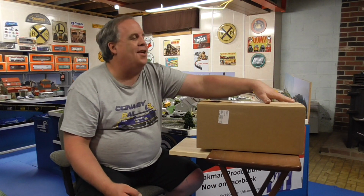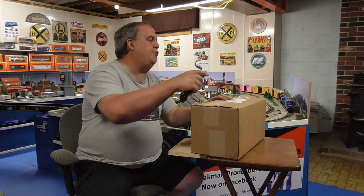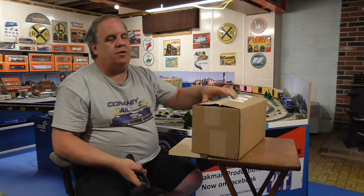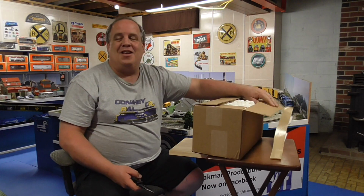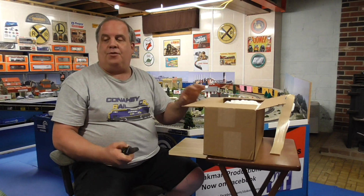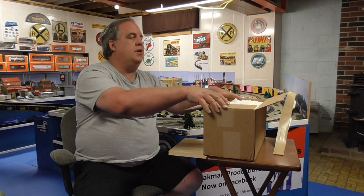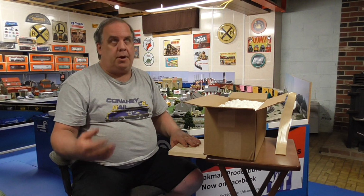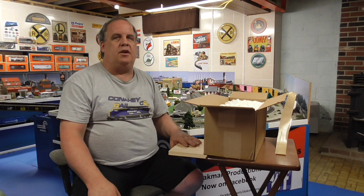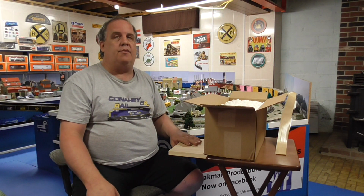But I see people posting photos or questions or comments when people show their Atlas O. The first question I see asked now is, is that the real Atlas or is that the MTH Atlas? So I just find that kind of funny. There are 4 different Atlas O product lines now. You have the Atlas O Master Series, the Atlas O Trainman Series, and now the Atlas O Premier Series, which is the MTH stuff. And the industrial line, which is their 027 line, which they haven't made in a long time. Not sure if that'll ever return.